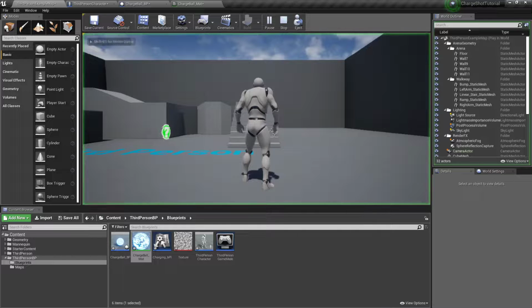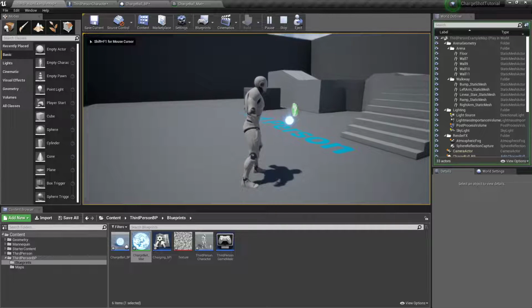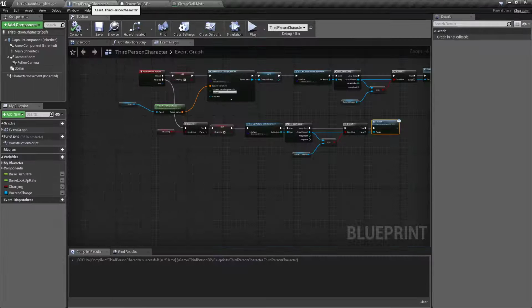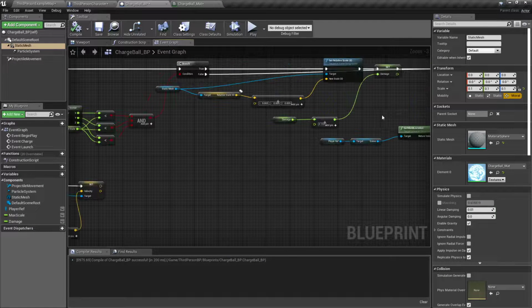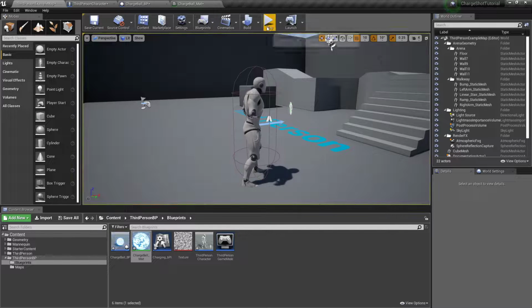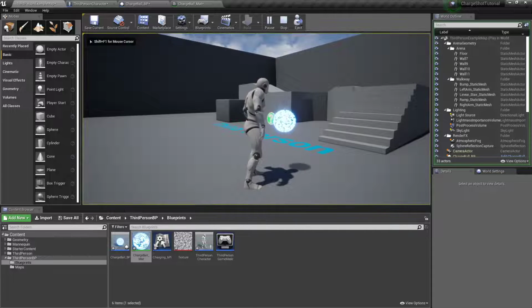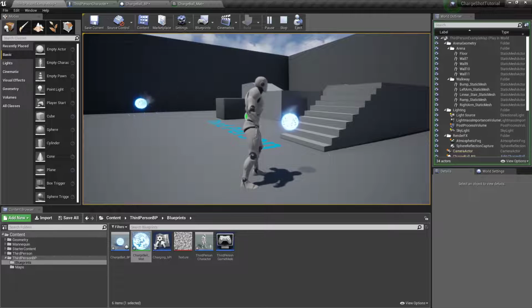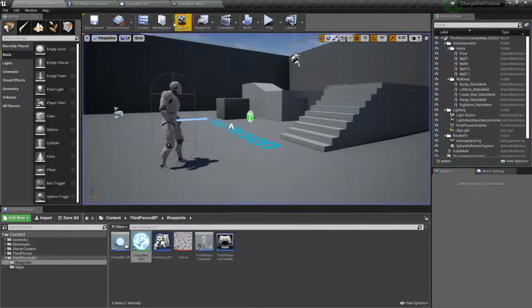That's why it just spawned automatically. Well, that's too slow. Let's go back into our charge ball in the event graph. And, oh, that's supposed to be 0.01. Good deal.